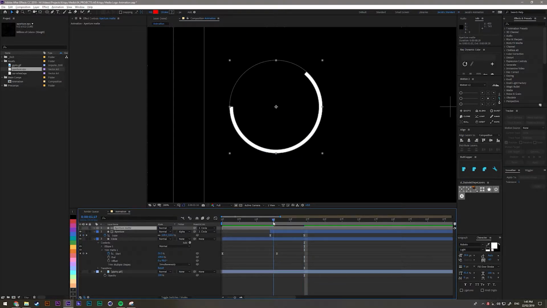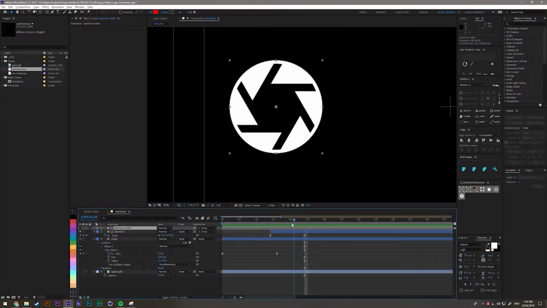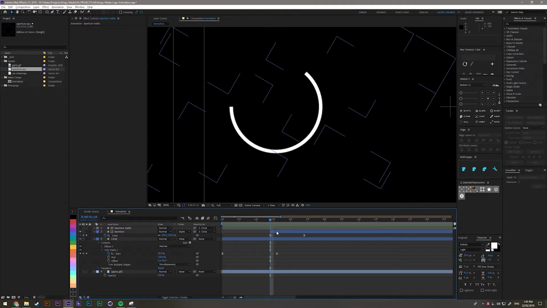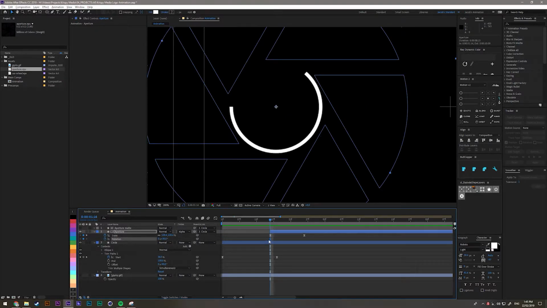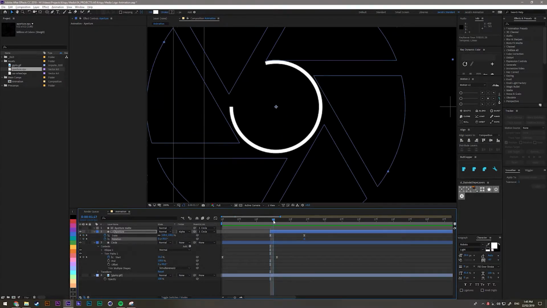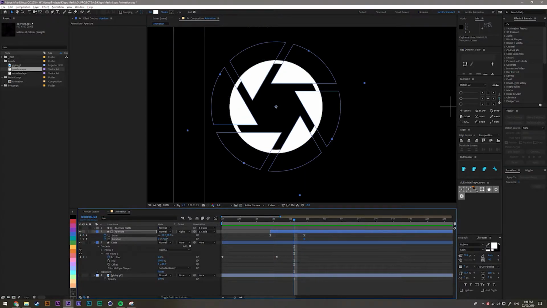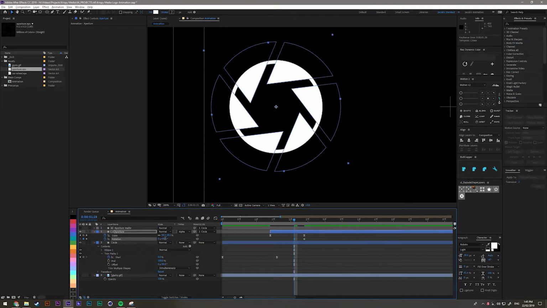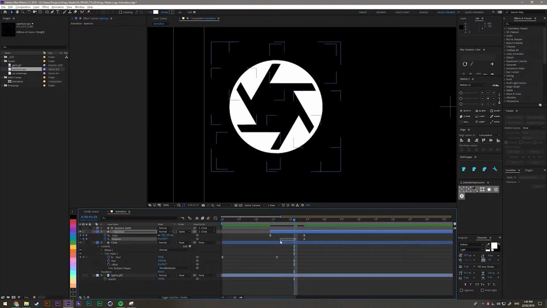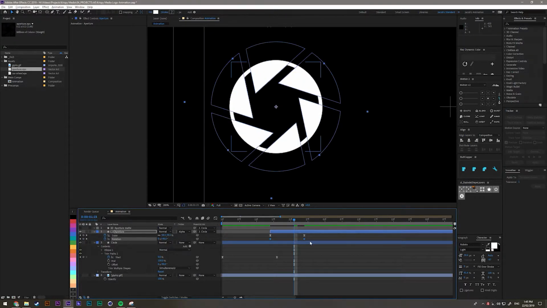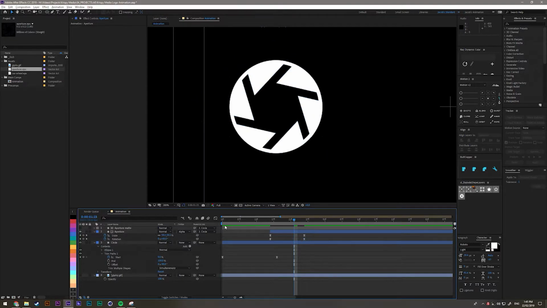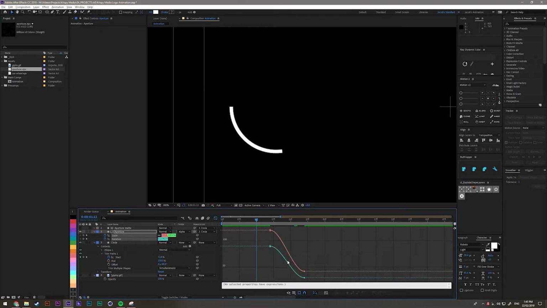Okay, so now this animates in like so. One thing I also noticed in the original is that it keyframes and rotates as it goes along. So we actually want it to rotate like this. I'm going to change this to 90, move it across and press F9. Now what I want to do with these keyframes here is go back into the graph editor, and we're still on the value graph, but I want this to animate out slowly and in quickly, so I can grab both these values and drag them down like this.